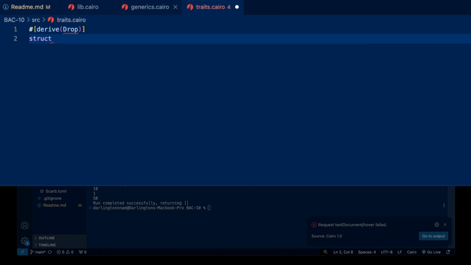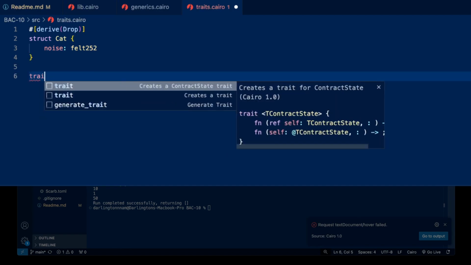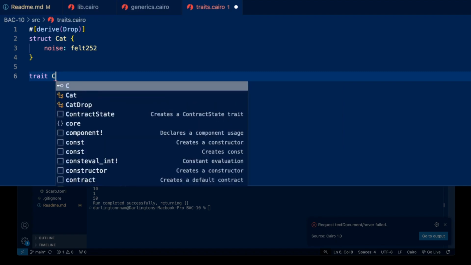Let's call it a cat. And for this cat, we're going to specify the noise it makes, and I'm just going to make it a field 252. So when we create the cat, we want to specify the particular noise it makes. Now we can write a trait for this cat. I'm just going to call this cat trait.